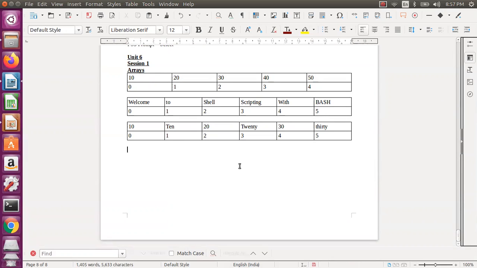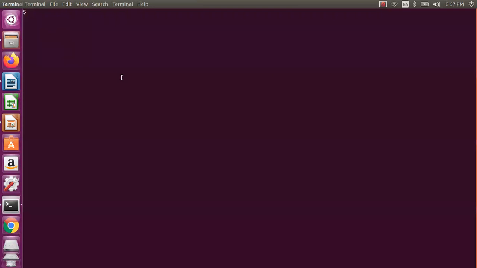So how will you fill the array? There are multiple ways. At the time of defining the array, it will allocate the memory as well as the elements. This is nothing but initialization, and you have something called assignment. Let us assume I want to add another element. I can say array of 5 equal to something, 60, or I want to add the sum of all these elements. Either way you can do. Also you can use user input. Let us assume I don't want to hard code the assignment like that. I want to take input from the user and then add it. That is also possible. Either way you can do. So let us check one by one, and then we will be doing all the samples.